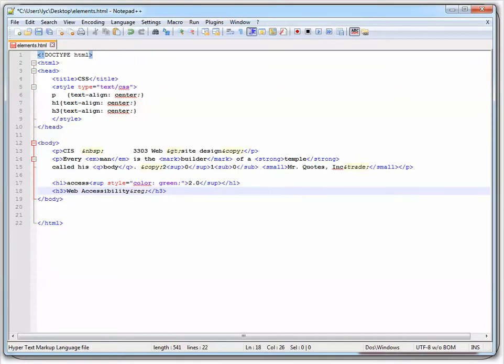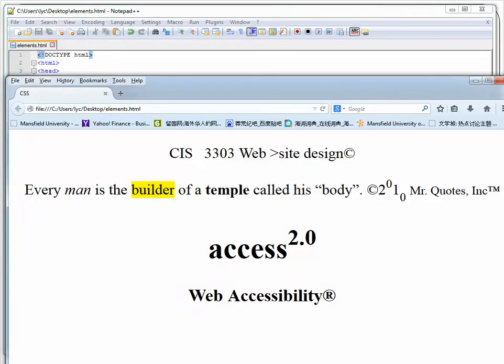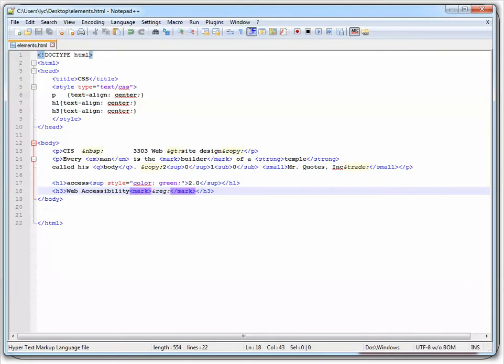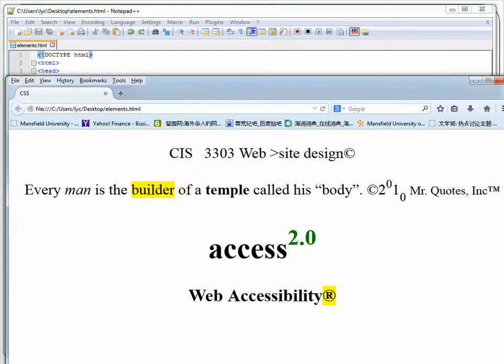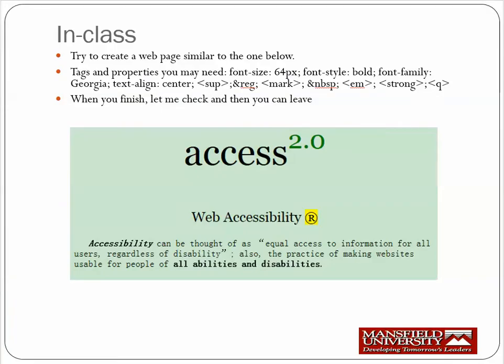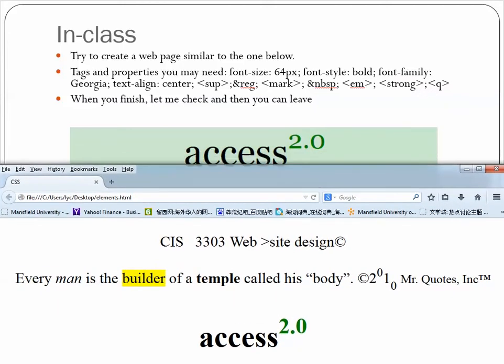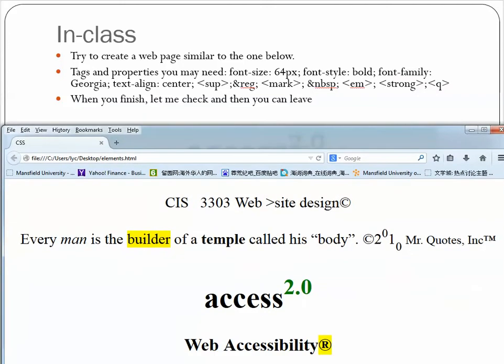How about the registration? We just use the mark, mark, slash. You can see we get what we want here. Compare those two. Last thing, we want to change the background color.